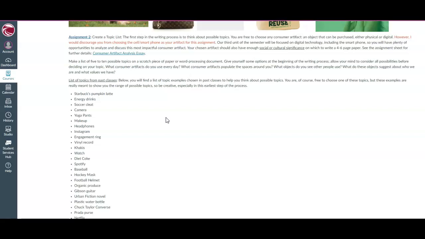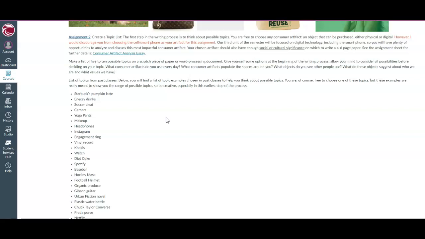Start with their function, why we use them, what's the reason that we have them in our house in terms of how we use them. But then go beyond that. Start to think beyond just function and ask yourself, so what do these objects suggest about the person who possesses them, the person who bought them? What kind of values does it express about the person when you see them in possession of it?